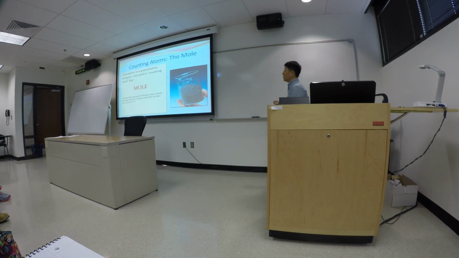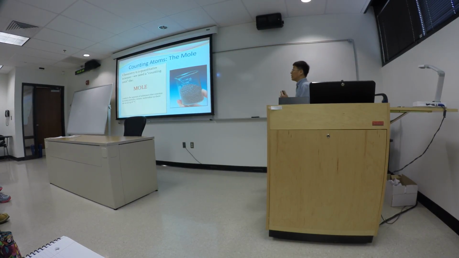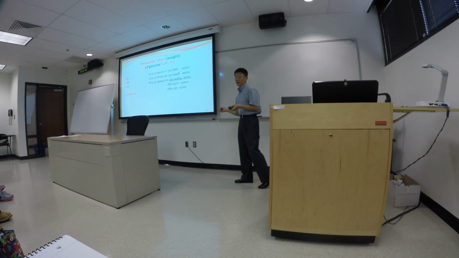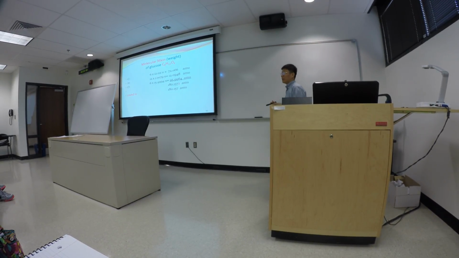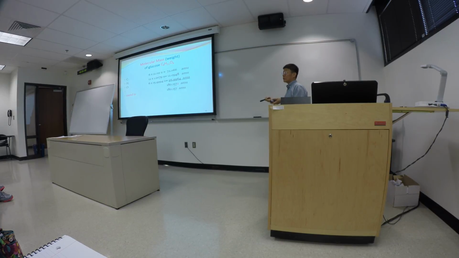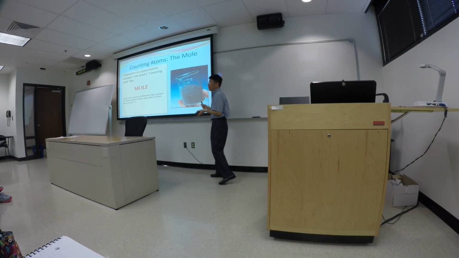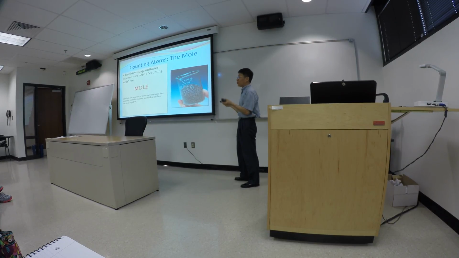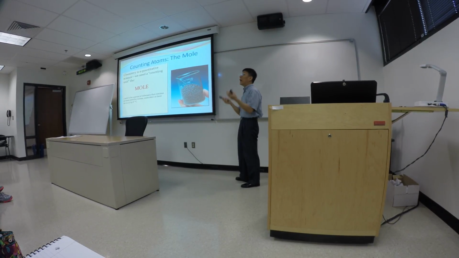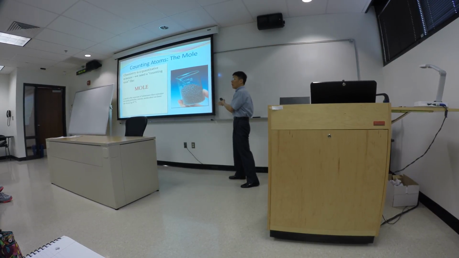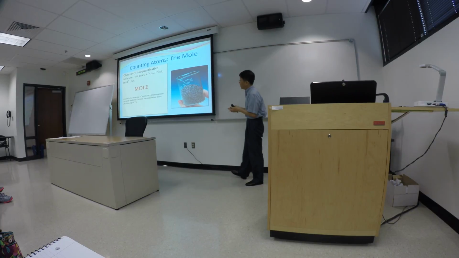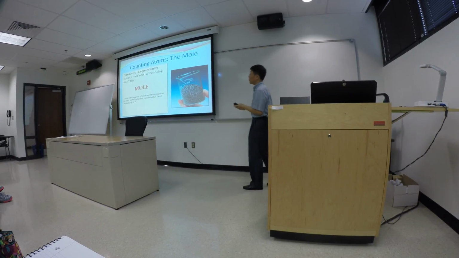Okay, now when we try to figure out the quantities of the chemicals there, molecules and atoms are so small, we can't really count a particular molecule out. So we have to have a counting unit to determine the quantity of the molecules that we have there. Because what matters here is that in a chemical reaction, how many particles of each molecule or atom you have will determine how much product you're going to end up with. So chemistry is a quantitative science, so we need a counting unit.